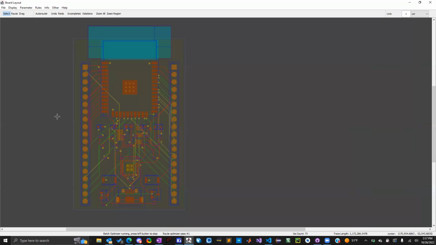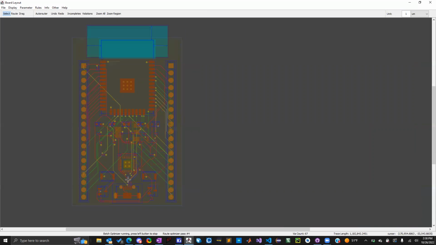So it can make your life easier and it can also make your life worse. So I highly recommend after auto routing, if you plan on using that as a finished design, look over the board before you send the order, because there's going to be some really sketchy things, and I'll try and find some in a minute here.